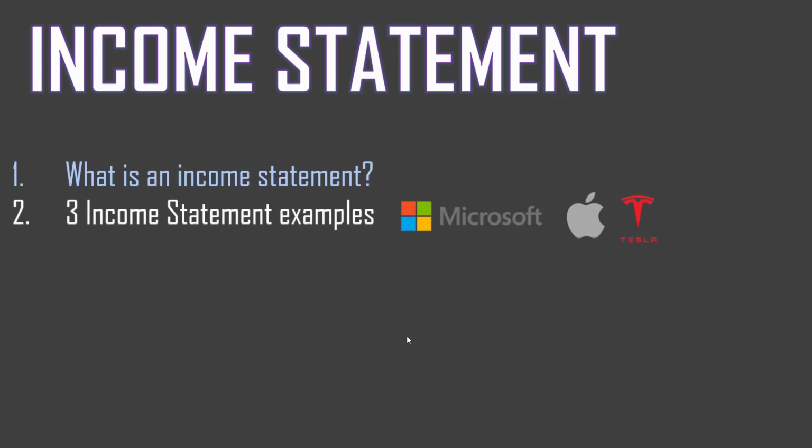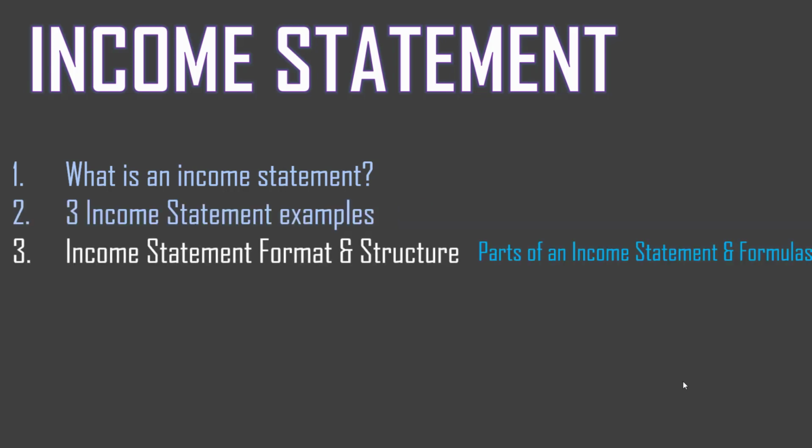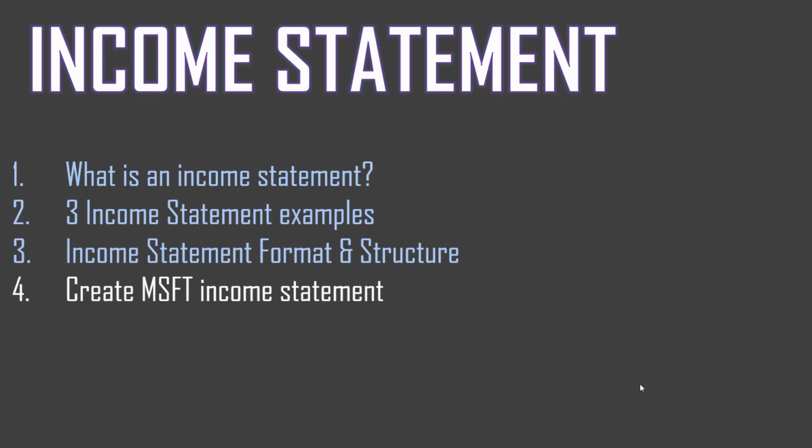Next, we will take 3 income statement examples from very well-known large companies like Microsoft, Apple, and Tesla in order for us to understand what is the structure or the format of an income statement. By that, we will define the specific parts of an income statement and the formulas or the calculation that go along with it. Then we will actually create the Microsoft company's income statement in Excel.